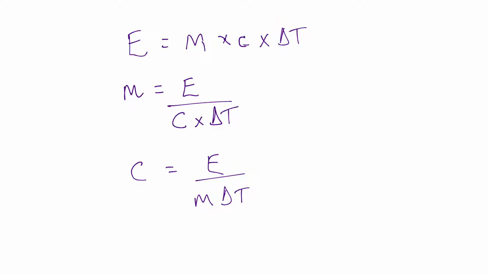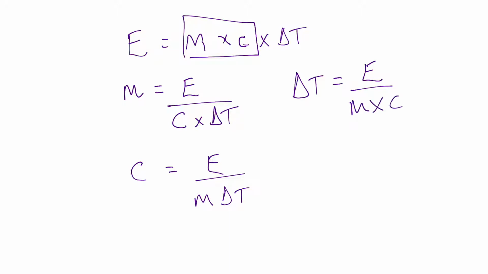And then the final unknown that we might want to find is how much the temperature changes. So again, we get rid of the other things that are on the same side and move them across. So change in temperature is energy over mass times specific heat capacity. At this point, I would write these 4 equations down into your notebook. So if your teacher can press pause, now would be a good time to copy these down, so you're going to need them shortly.